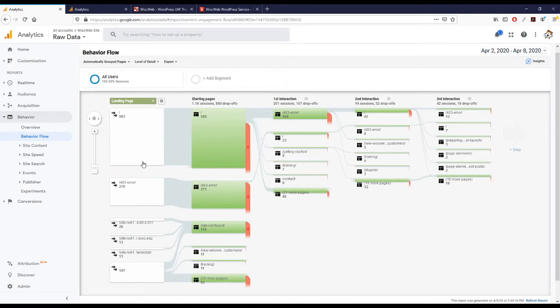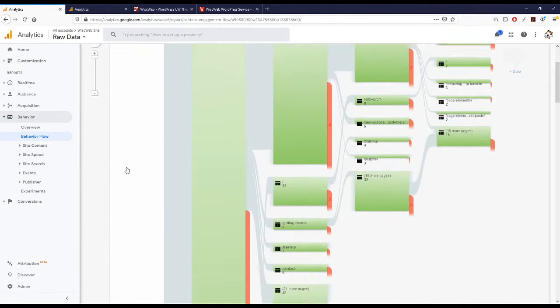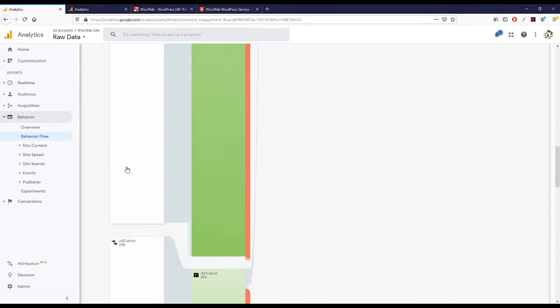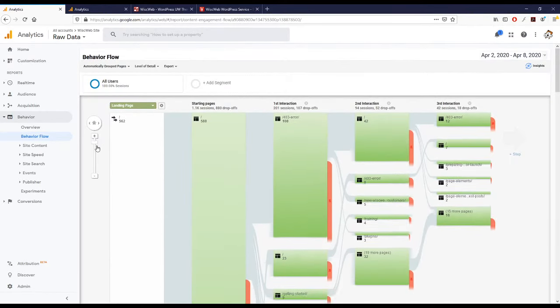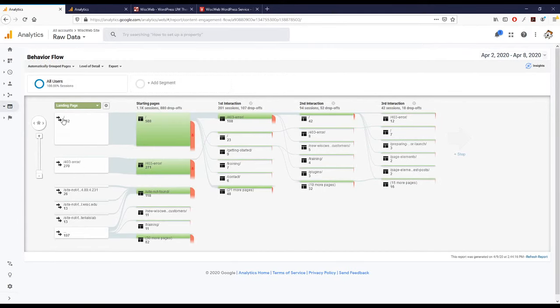So here's where people start, over here on the left. I can zoom in on a particular section here, and you can see this gets a little bit unwieldy to view from time to time.